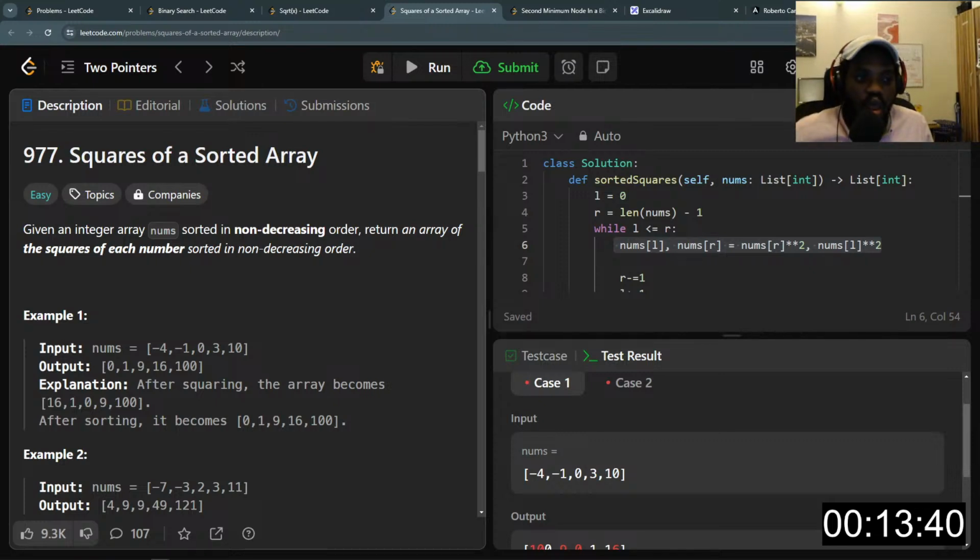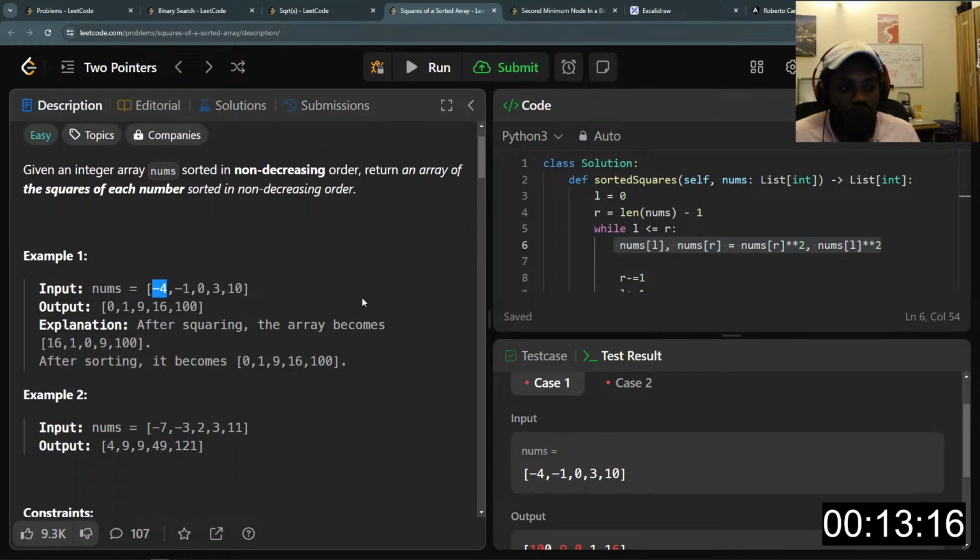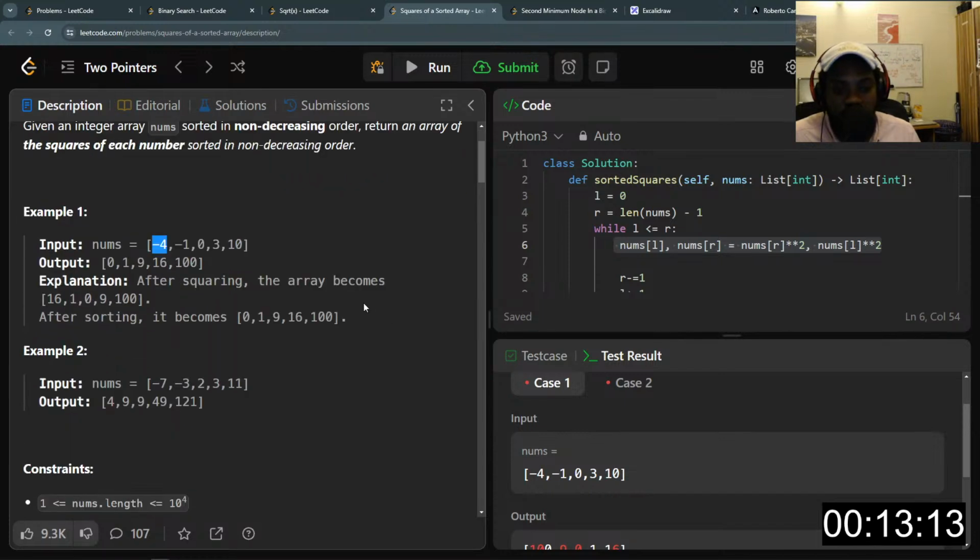So I was using 2 pointers, which is what I'm still going to use anyway. I was using 2 pointers to target the values, right, the smallest values, square them, and then swap their position. But this isn't really going to work, and we can't mutate, or we can't replace the value in place. At least for now, I've not really thought about replacing the value in place. But again, what we need to do is we need to square the values, right, and add from the end.